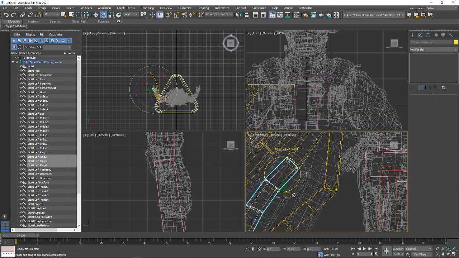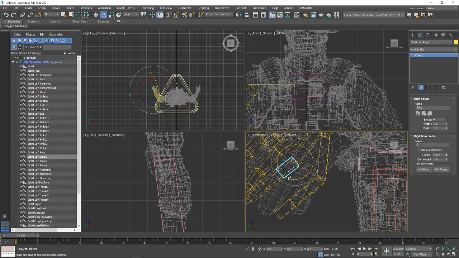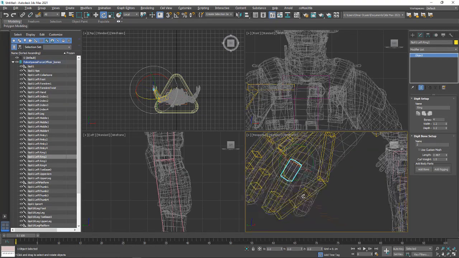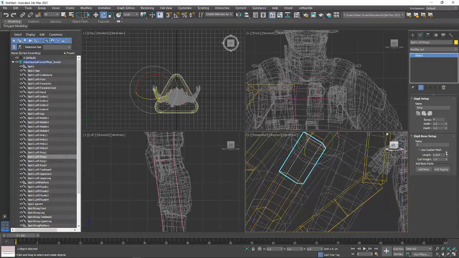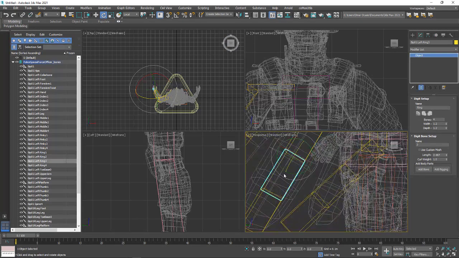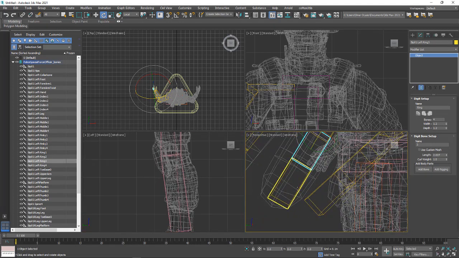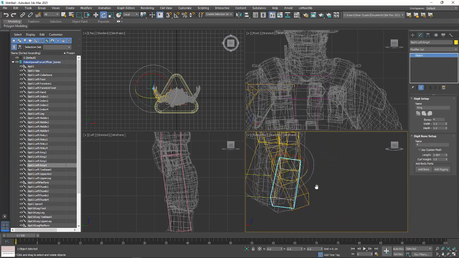So I'm just going to rotate. Whoops, you see I did that problem. I just need to rotate the bone itself, not the chain. That looks good, so let's bring it down some. Looks good. So all I need to do is make sure the length sits in between. Bring this down some, bring the length back in. There, that looks good. And then for the next one, bring that in.